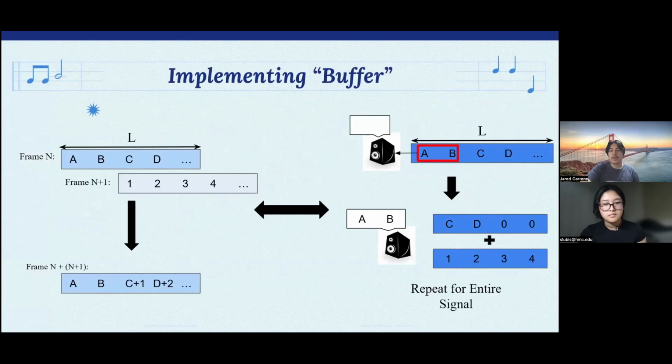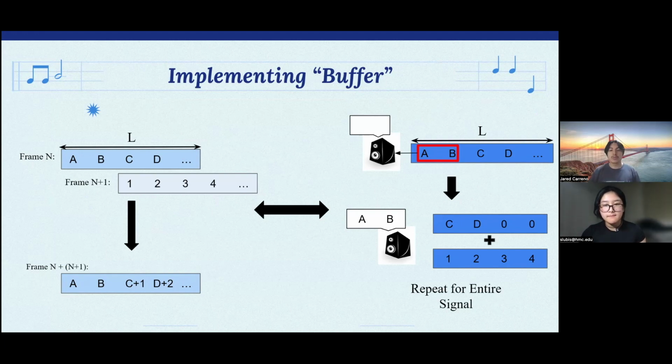The way we reconstruct our signal is through the use of an audio buffer that is supposed to imitate overlap-add. Basically we have an audio buffer that stores data of the current frame. To simulate a shift and add, we push samples out of the buffer that are specified by the synthesis hop size. So say if your synthesis hop size was 256 samples, we would push out the first 256 samples out of the buffer and to the speaker.